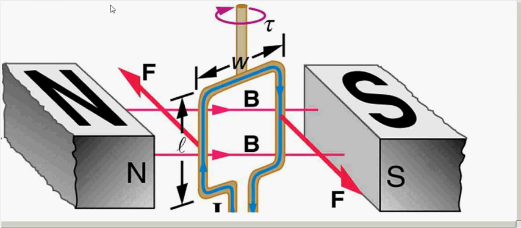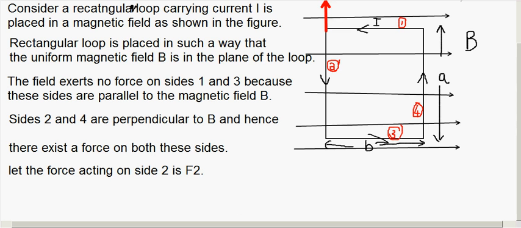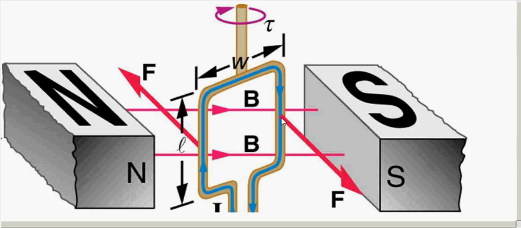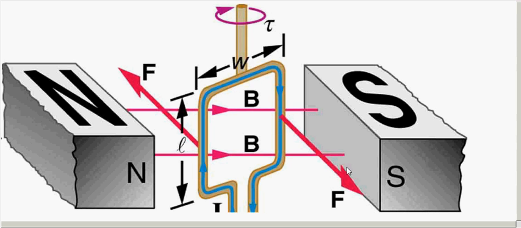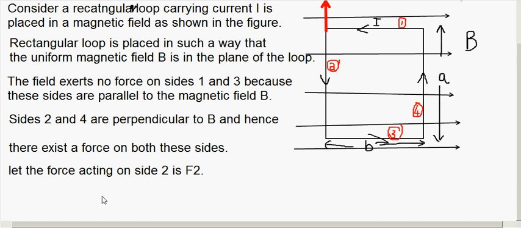But in our case, we have assumed the opposite direction of current. So the force will be in the upward direction, meaning it will be acting like this. So you have to write the force like this. Here in 2D I have just shown it in the upward direction, but actually the force will be acting like this, perpendicular to the plane containing B and the current carrying conductor. So F will be acting like this, in the upward direction.